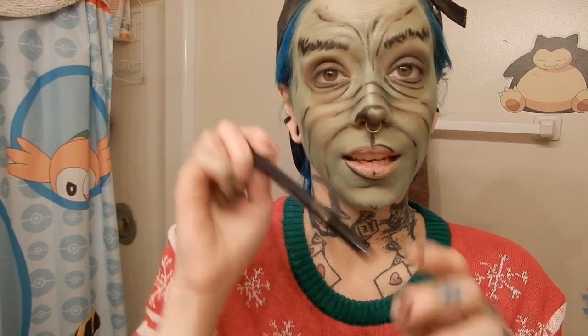So change of plan, guys. I started doing a pop art kind of cartoony Grinch more than looking like the actual version because I've never been good at drawing actual people or lifelike things. So we are now a pop art cartoon version of the Grinch. And the only thing I did from what we last had, I darkened all these lines a little bit by using a little bit of black and green eyeshadow, and then I took an eyeliner and I just lined everything to make it look kind of cartoony.